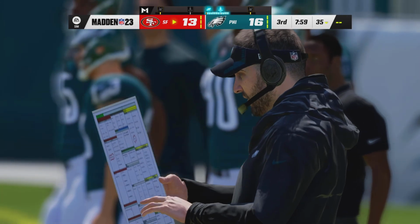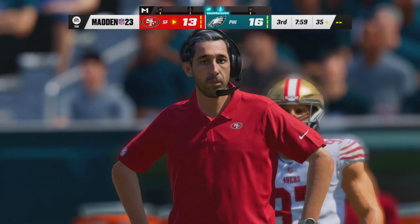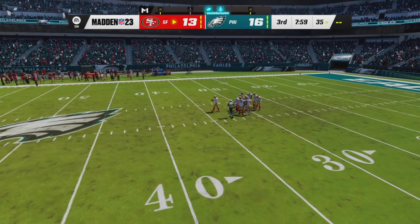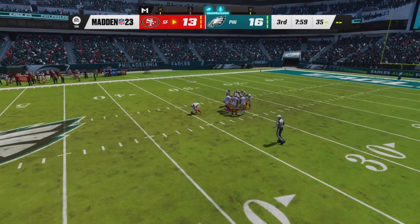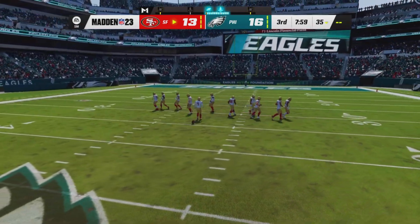And I'm just glad this doesn't come down to a debate, right? Which side won, partner? Because the defense, hey, we didn't give up a touchdown. The offense, hey, we put 3 on the board. Either way you look at it, I think both sides gained something out of that drive.